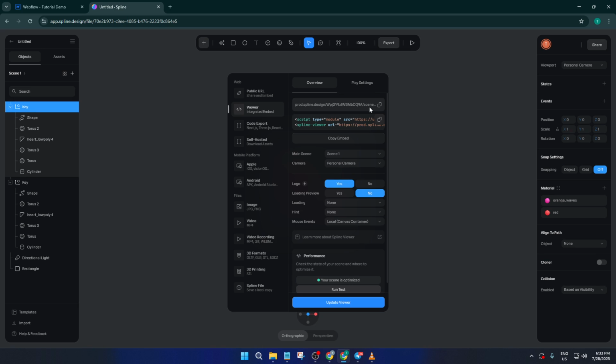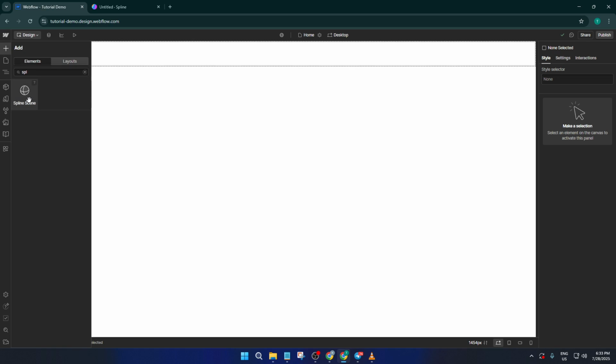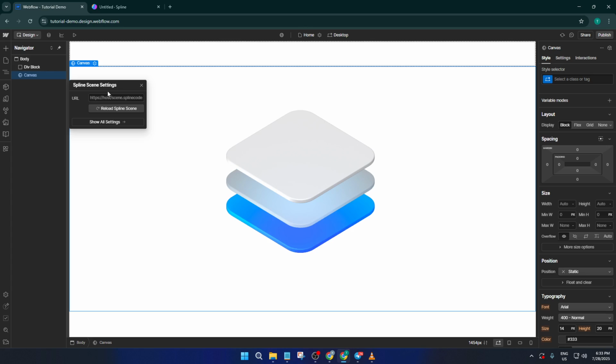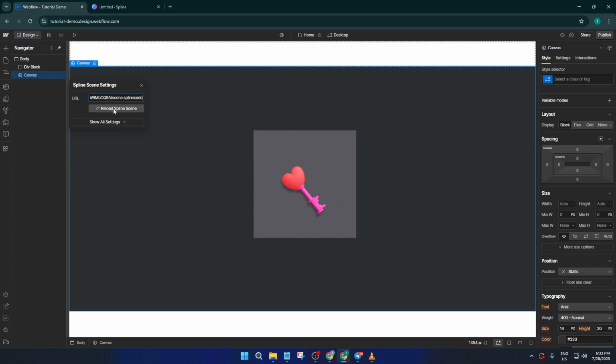Now let's leave Spline behind and jump over to your Webflow project. Wherever you want your 3D object to appear, maybe it's on your homepage hero section or as a fun background on a product page, you'll need to add what's called a Spline scene. In Webflow's editor, open up your page and find the option to add an embed or Spline component depending on the integration you have. It works a bit like pasting an iframe or a widget, bringing in content from elsewhere onto your site. With the component added, simply paste that Spline viewer link you copied earlier into the designated link or URL box.